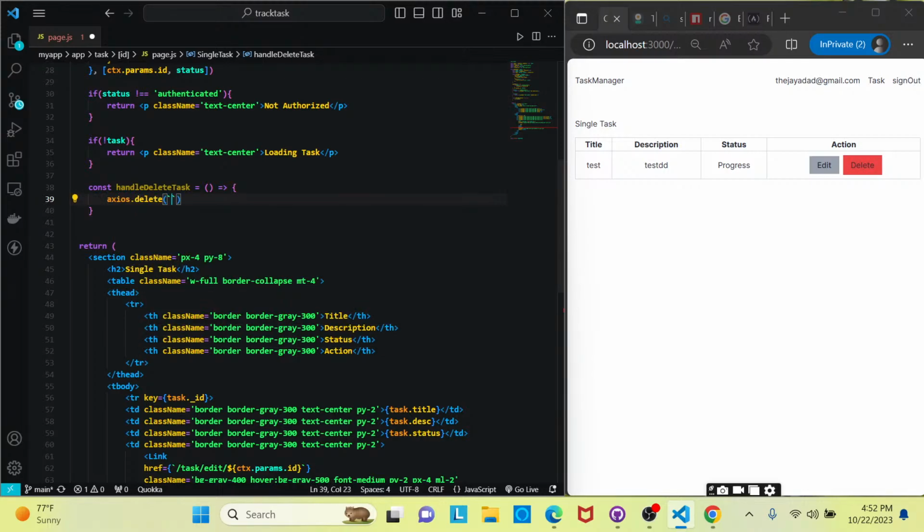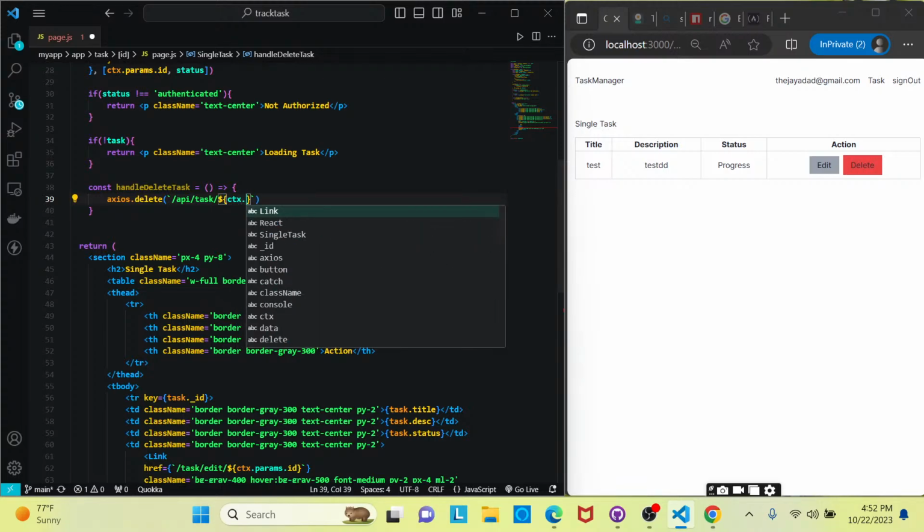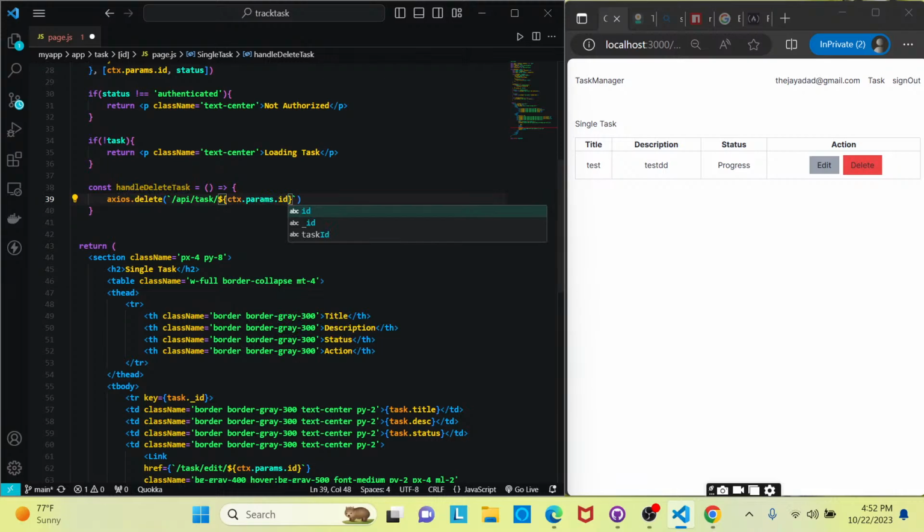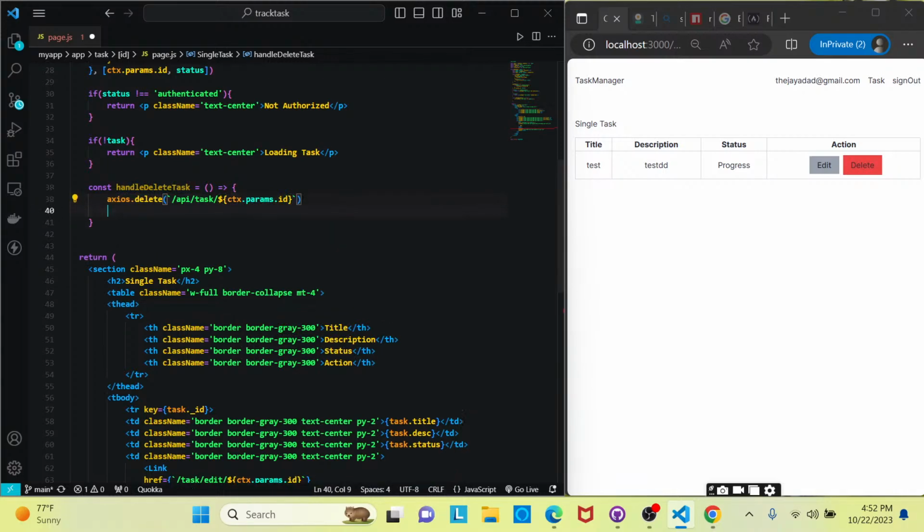and we are going to pass in /api/task/${ctx.params.id}, and then we'll go .then, and we want to pass this in.